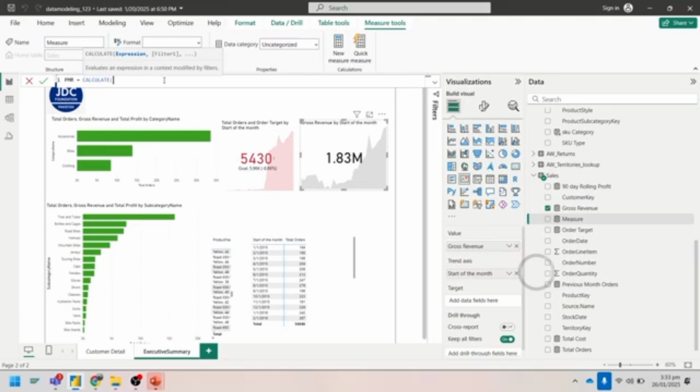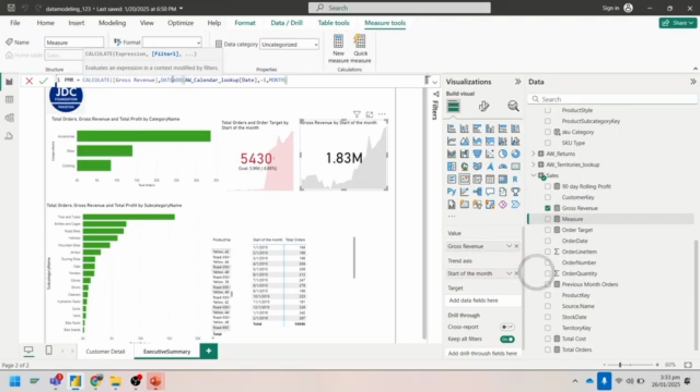Now I am creating a new measure. As you are seeing here, the formula is CALCULATE. Okay, I am using the CALCULATE formula for this. First of all, we write an expression as given in the preview above, and then a filter, and then more. Okay, as you see here, I wrote a complete formula.